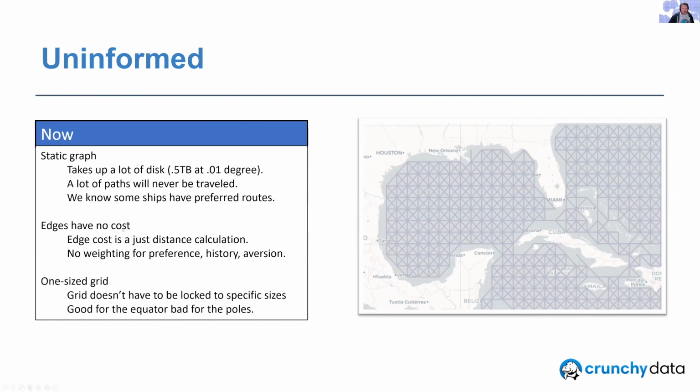The edges have no real cost associated with them. Our costs are only their distances. So there's no way for us to weight a preference of any sort of information saying, hey, more people did go here, less people did go there. It's also a one-sized grid. Now we have 3 of them, so we have 3 one-sized grids, but if you ever look at a road network, when you look at a highway, your highway segments are measured in quarter of miles. A street segment is measured in feet or meters, because edge to edge, it's a lot smaller before you get to a vertex. On a highway, it's a lot longer before you get to another exit or a place to make a decision.